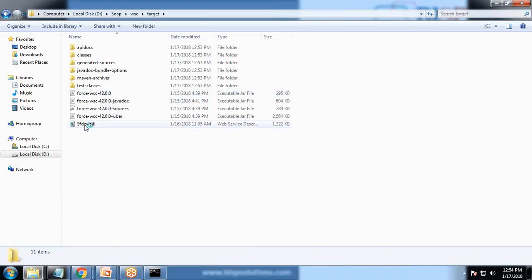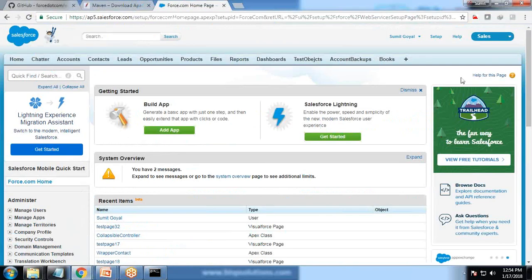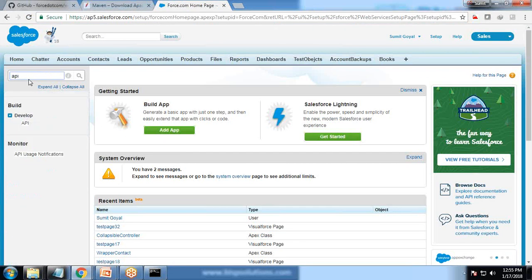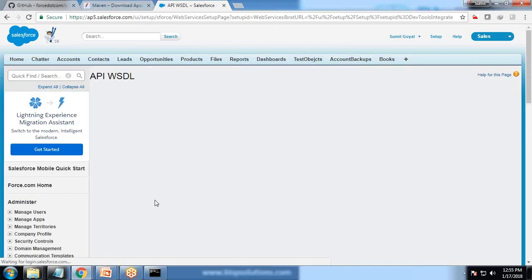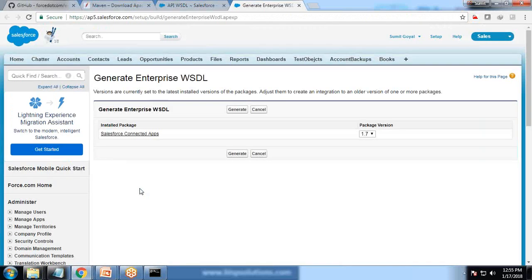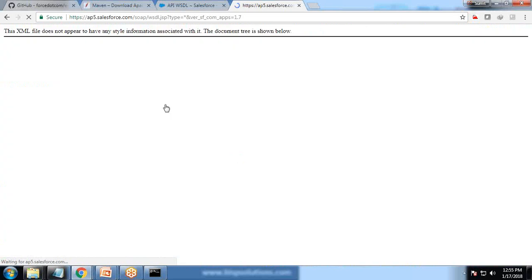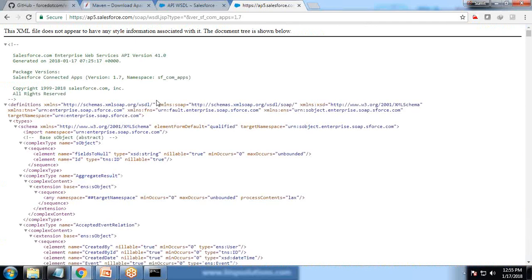As you can see, I have already downloaded the WSDL file, but let me show you where you can download it. For that, switch to Salesforce and log in to your Salesforce developer account. Here, simply type API and switch to develop API. In API WSDL, I click on enterprise WSDL, click on generate, and save the file as WSDL.